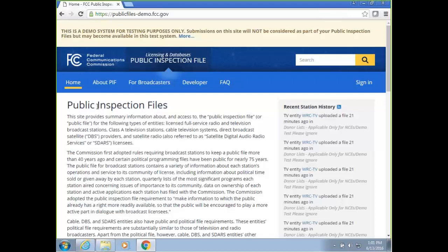In January of this year, the Commission adopted a report and order that expanded the broadcast public inspection file from only broadcast television to now also include cable, broadcast radio, and satellite television and radio entities. This change shapes the new online public inspection file site that you will see demonstrated today. These changes will further the Commission's effort to modernize its rules to reflect the way Americans obtain information in the Internet age, placing this material online to make it significantly more convenient for the public to access information about how regulated entities are serving their communities and meeting their public interest obligations.